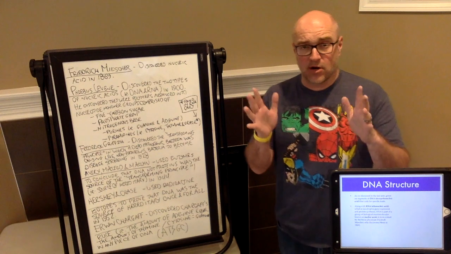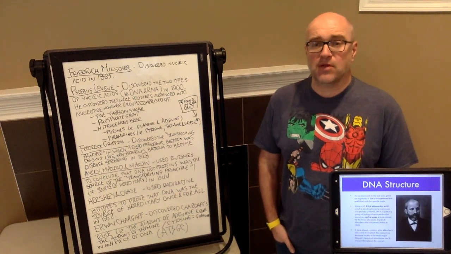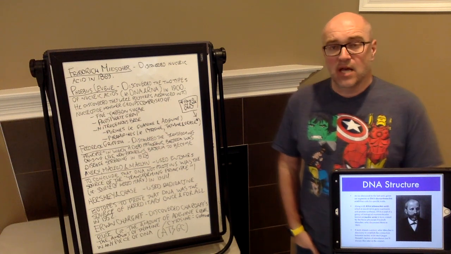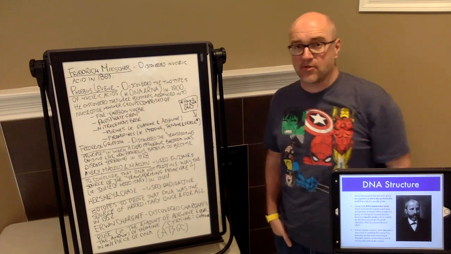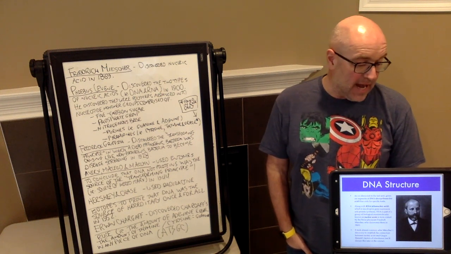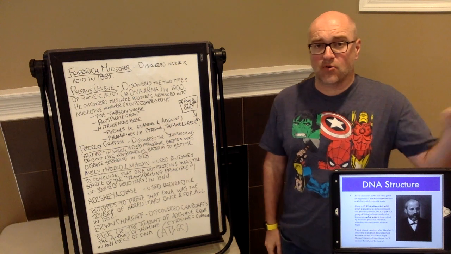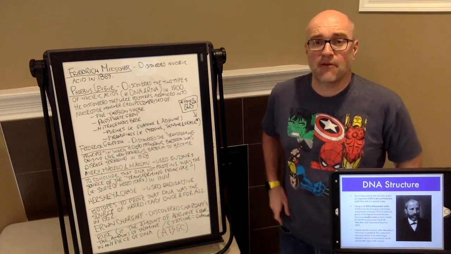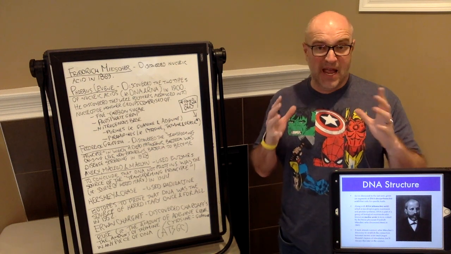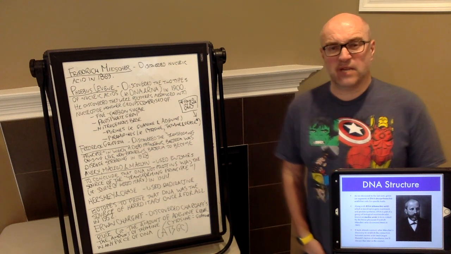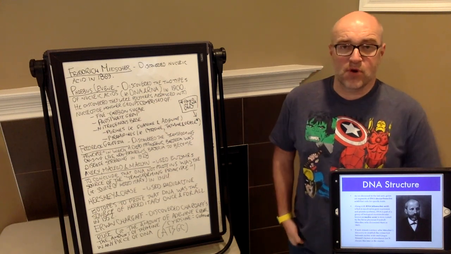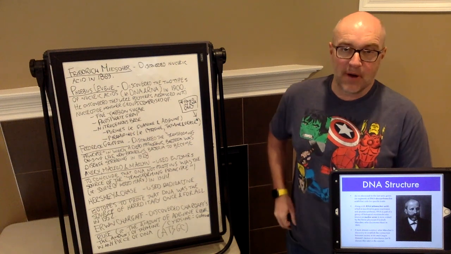So let's start discussing a little bit about how we discovered what DNA actually looks like. How do we know that DNA looks like this spiral staircase, this famous double helix model that you may have heard of? If you want to take a quick peek, here's a little video that's going to break down DNA and what it's all about, just so you have a little bit of a heads up before we move into this conversation. You should be familiar with it, but if you wanted to give this quick little video a watch, it'll give you a better idea about DNA in general.